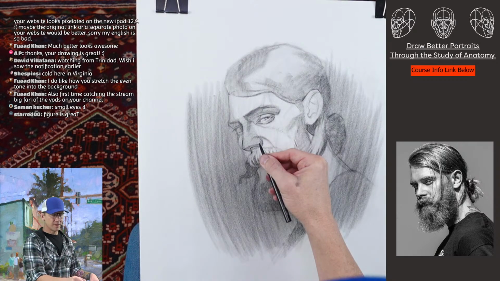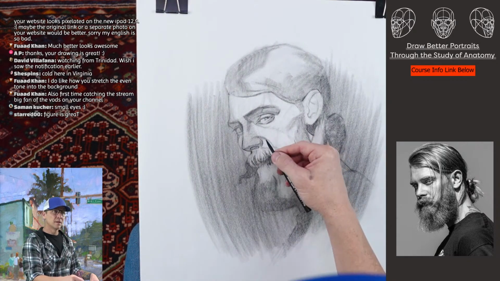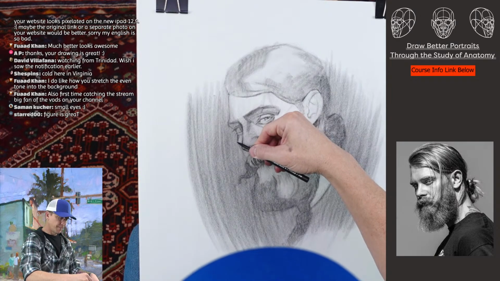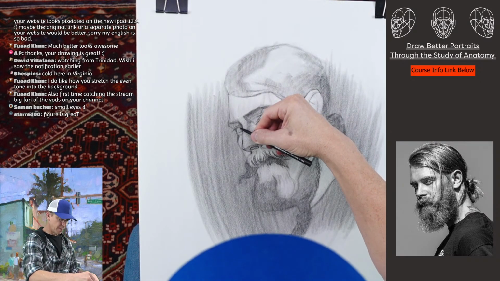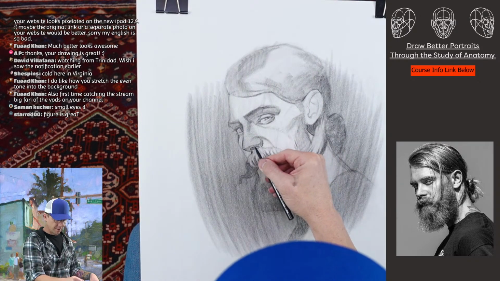Because right now we're in the awkward stage of the drawing. The values aren't there yet. They're all over the place, and it can get daunting for anybody in this weird stage. You have a vision for it, but you're so far from it because of the values. So sometimes it just helps to come in and work on one area.